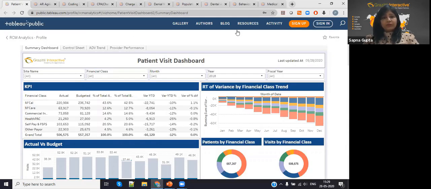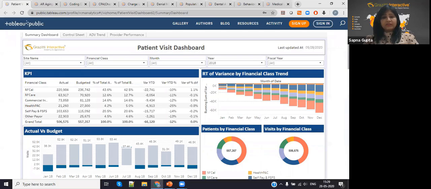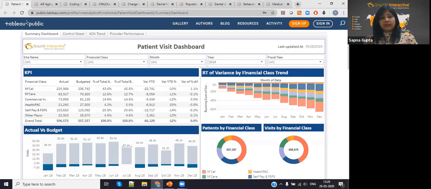So now I'll walk you through the live dashboards we built for our customers. Here is the one on your screen, patient billable visits. In this instance, analytics enables you to keep a pulse on your healthcare business. You'll see the top filters on each dashboard to check the metrics by each financial class, site, month, year, and provider. Also, by double-clicking on each visual, you can filter the entire dashboard data.